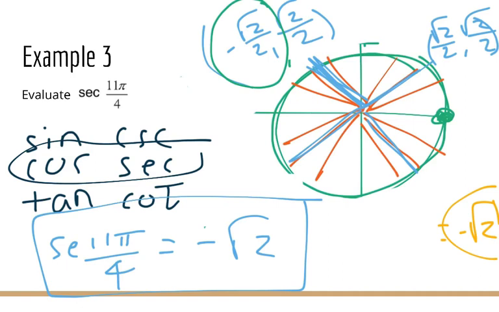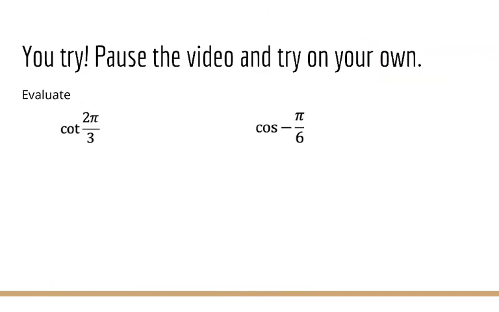All right, pause that if you need to look that over. These are really good examples that go through the entire process. So definitely pause and rewatch those if that was too fast, if you need to go through it more slowly. I just want to make sure we can get to seeing plenty of examples. So we'll do a few more. Try these couple on your own: cotangent of 2 pi over 3 and cosine of negative pi over 3. Then pause and hit play when you're ready to check your answers.